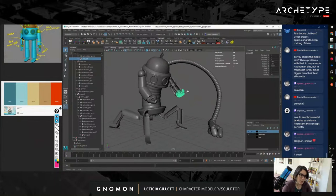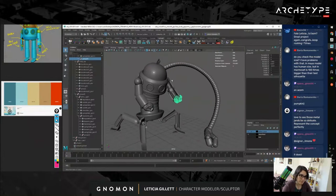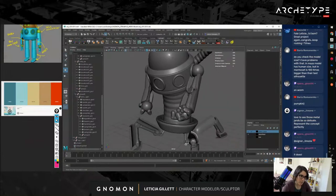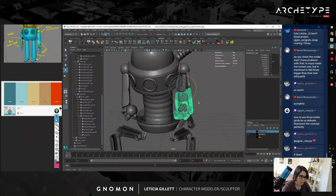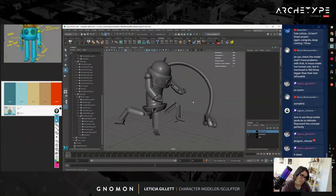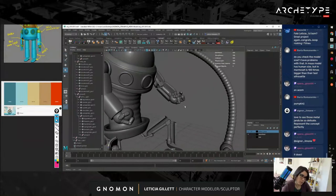So let's think about it. If this is our main angle, what I'm going to do is make sure that we have a nice silhouette read. And maybe I can make the hands go down a little more like this. Just trying to think, what is it that's going to make it read better, right? Open like this. Starting to read a little more.